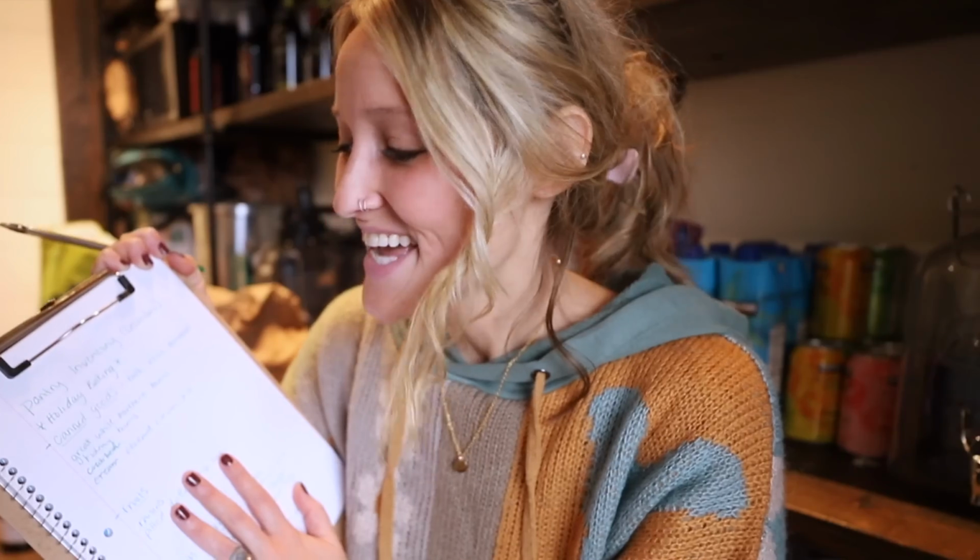But I do find keeping this in the pantry makes it super helpful for me to not overspend and have a clear idea. Once you know what the prices are, you can calculate what you're going to spend before you ever go into the grocery store. Then you can know if you have any wiggle room for something that's on sale that you want to grab, or maybe there was a good deal on your beans, so you're going to double what you would usually buy. I find that doing this keeps you organized, keeps you on budget and allows you to buy good food at an affordable price.